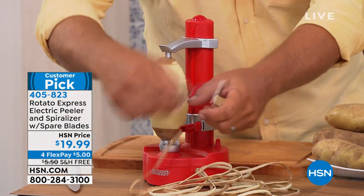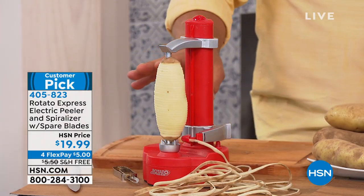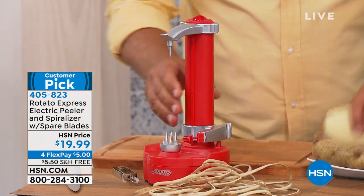Where you get down and you happen to take off a nail or a knuckle or the end of a fingernail. Now you never have to worry about it. It shuts off by itself. Here's how easy it is to use, okay?